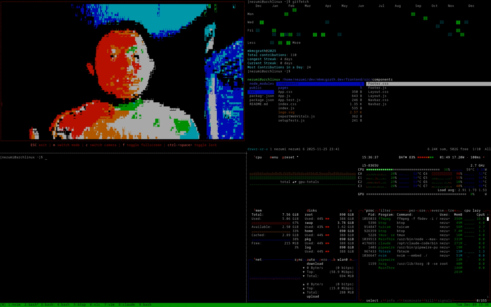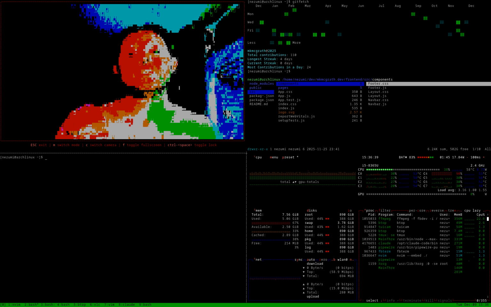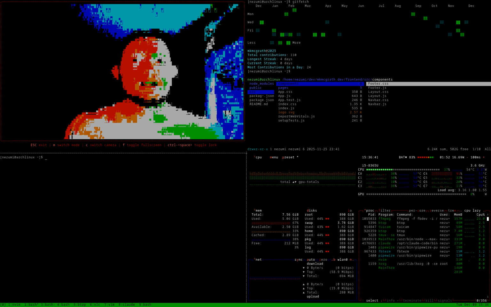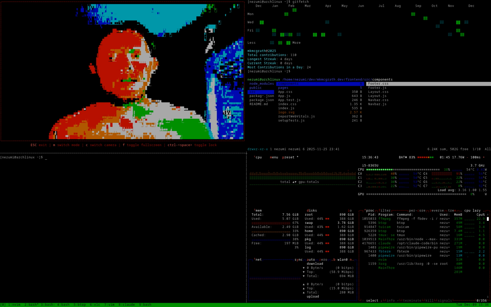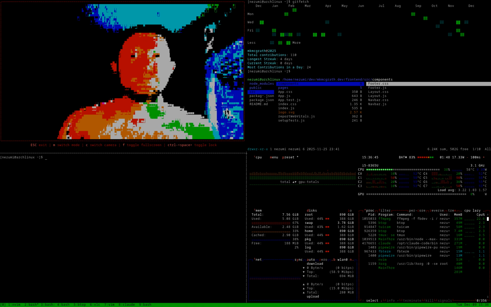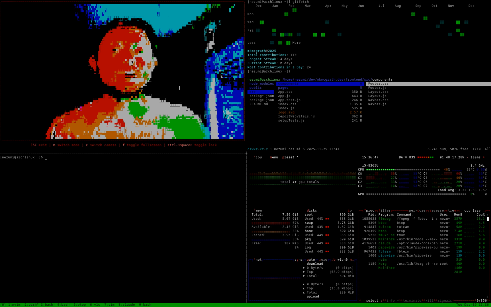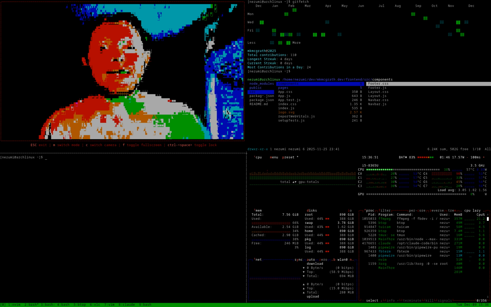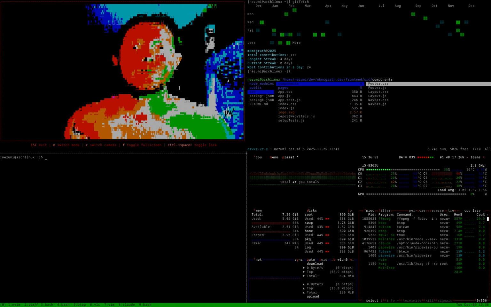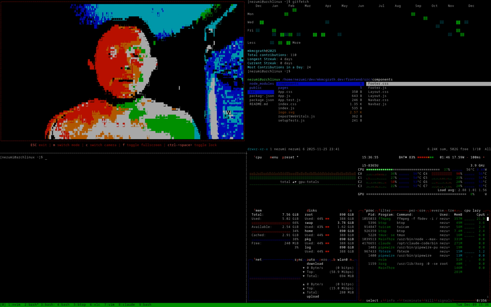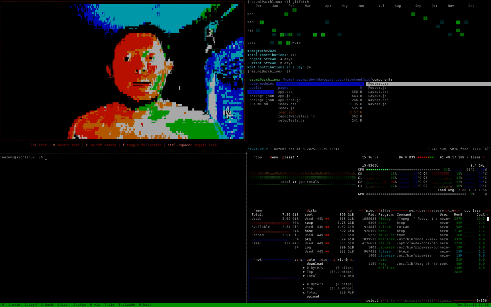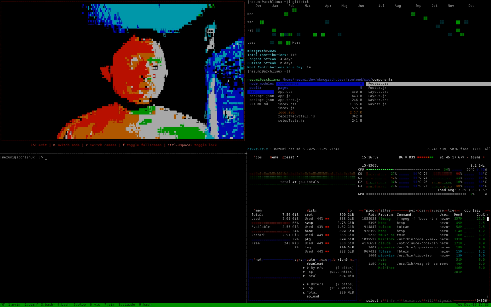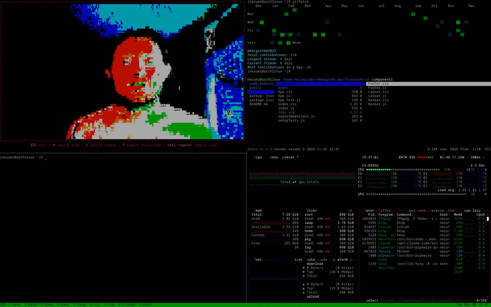Today we're in the frame buffer, and what you're seeing right now is a camera representation of what's in front of the camera using ASCII, and it is a program called TUI Cam. The reason I'm doing this is because where we're at right now is somewhere called the frame buffer. Now the frame buffer is kind of like what's left after you uninstall everything.